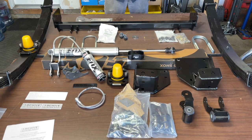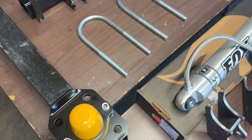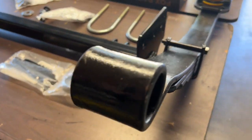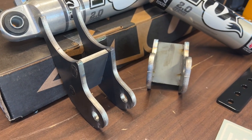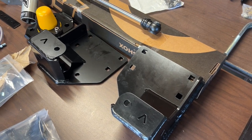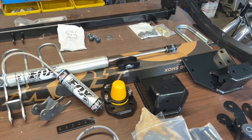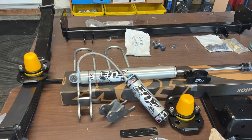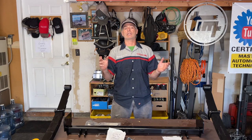Don bought a very complete kit from Archive Garage. It includes the U-bolt flip kit with new bump stops, some new leaf springs, the shock relocation kit, and the hammer hangers. In addition to the Archive Garage components, Don bought some Fox 2.0 shocks with external reservoirs that are going to give him 12 inches of travel. All right, that's everything Don got for this suspension upgrade.